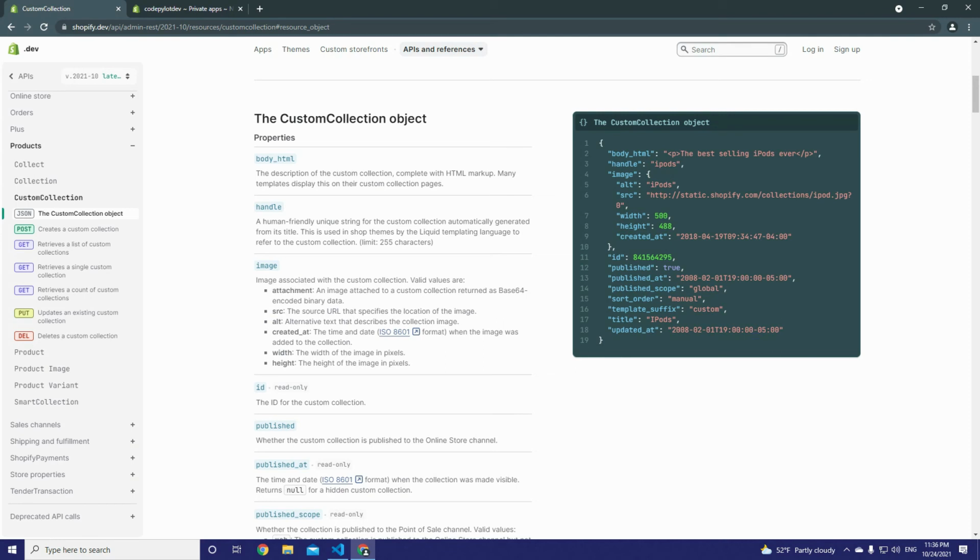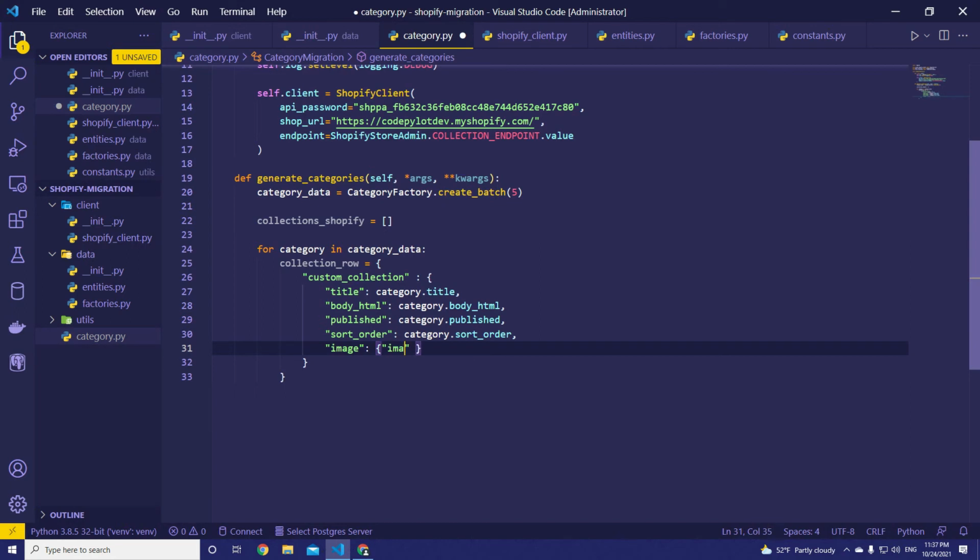If you are planning to use attachment, then you have to encode your image with base64 and pass it to the attachment value. Well, in this case, we are just going to use src, the source URL that specifies the location of the image. So let's use it: src and category.image, like that. Okay, so this is our collection object that Shopify will take these values from and create a new collection in the admin.